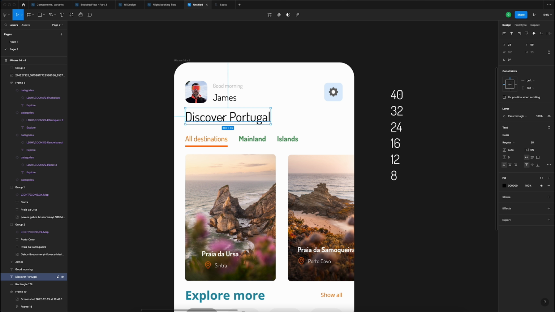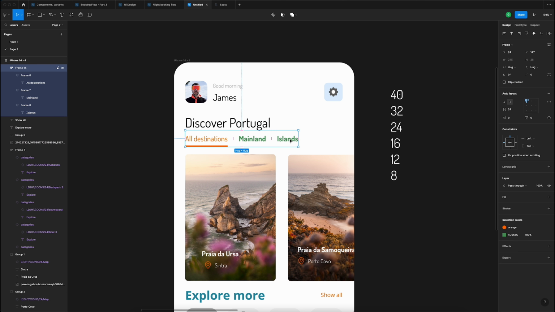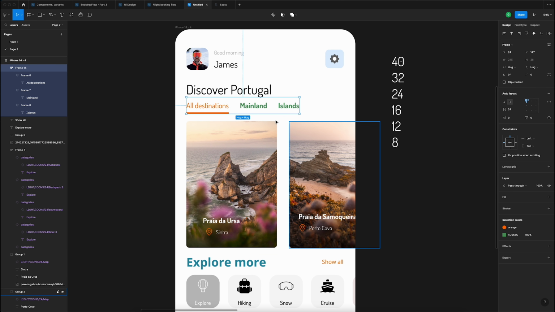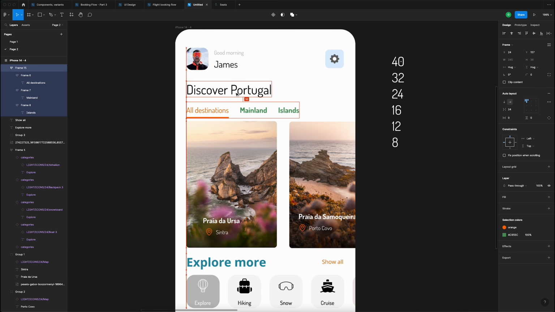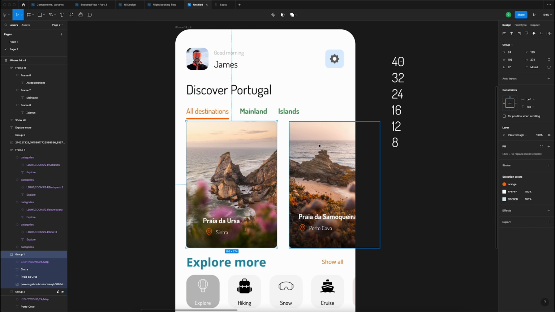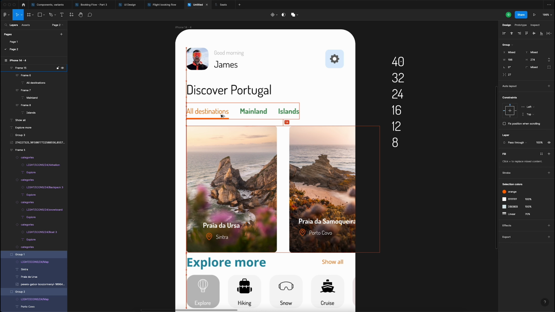And for this text, I want to create a spacing like 24 pixels. Maybe 12 pixels from here and 16 pixels from here.